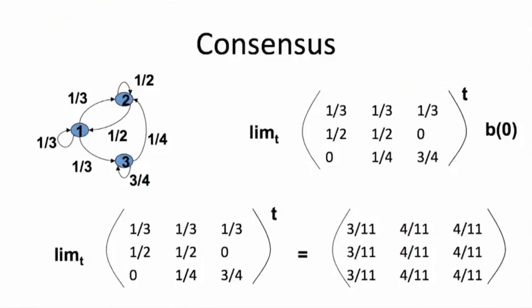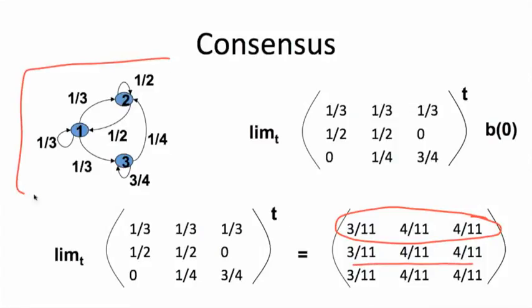So in general, the nice thing about this is it tells us what these entries are going to be in the limit, which wouldn't be very easy to figure out just by looking directly at the matrix. If we look at this matrix and ask what the limit's going to be, or we look at this figure, once we've got some fairly complicated things going on, especially for a large matrix, it's not going to be easy to figure out what these eventual entries are going to be.